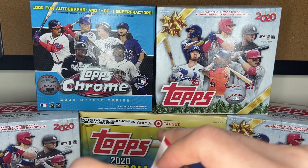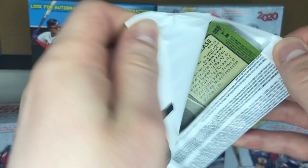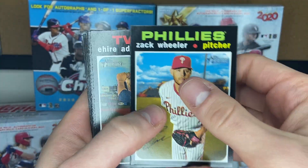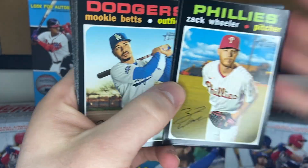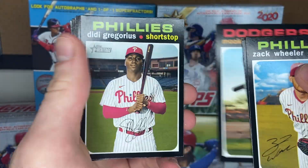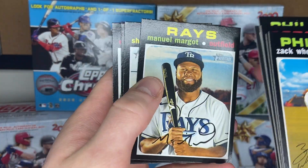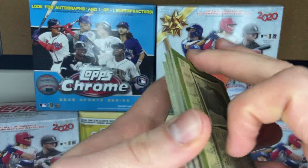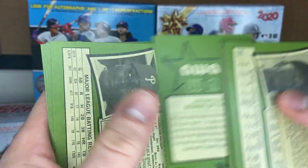When we're done opening this last pack, I'm going to go back to those other two cards we put aside — the Jordan Lyles and the Starling Marte — just to see what's up with them as short print cards. Zach Wheeler, Ehire Adrianza, Mookie Betts, Didi — love Didi — Pete Alonso award winner, Manuel Margot, Shogo Akiyama, Hyunjin Ryu, and Emmanuel Clase.